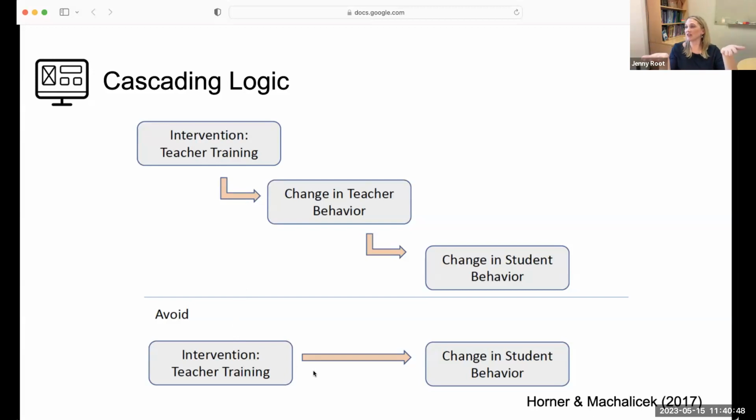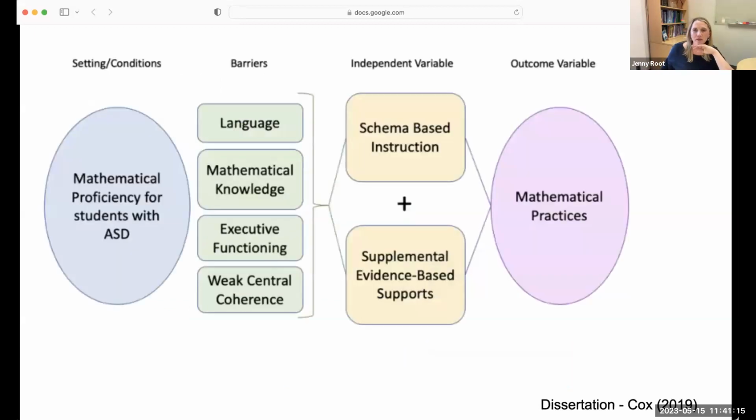Well, not necessarily, but that's an assumption that's being made. So in cascading logic in your logic model, if you think about what your primary outcome is, if your primary intervention is teacher training, the primary outcome that you're measuring needs to be a change in teacher level behavior. And then you're making an assumption that a change in teacher level behavior is going to change student level behavior. And your project could address both, but it just needs to be really specific.